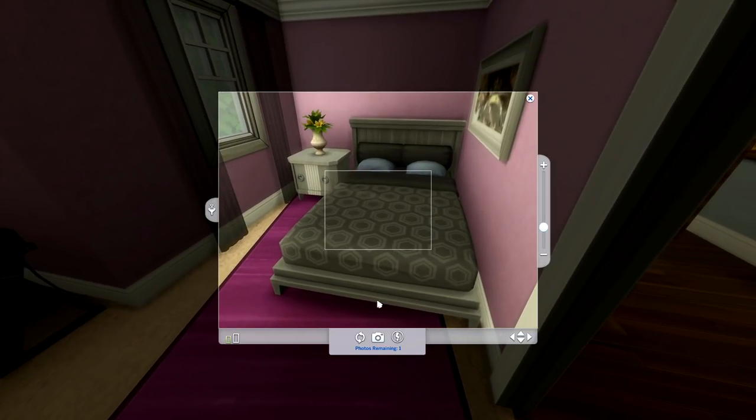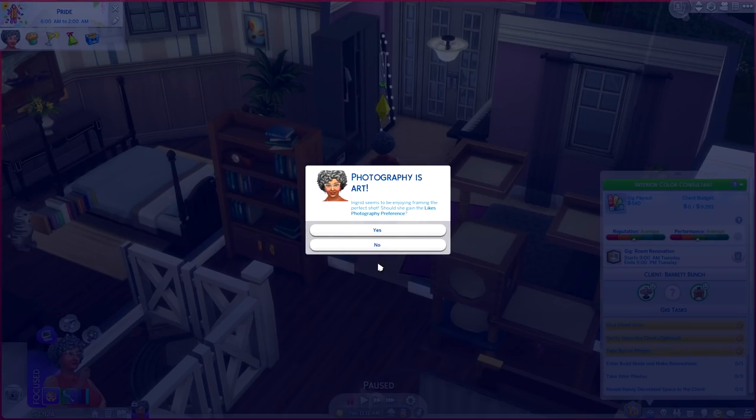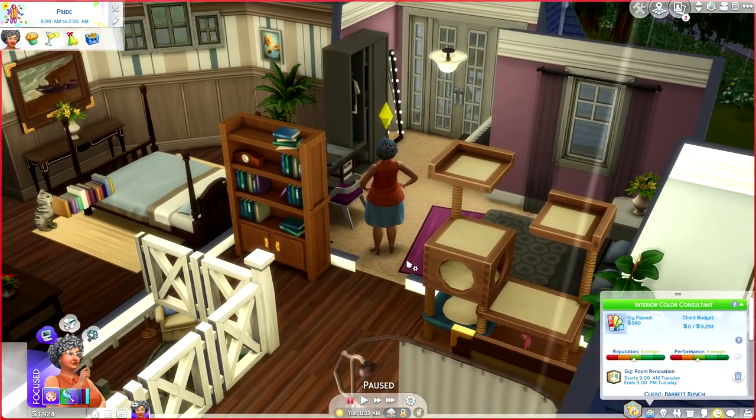What do I take another picture of? Let's just do one more of the bed. Okay, cool. So we've gone ahead and taken our photos. Photography is art. Oh, Ingrid seems to be enjoying framing the perfect shot. Should she gain the likes of photography? Yeah, let's do it. Absolutely. I love that she discovered something about herself.